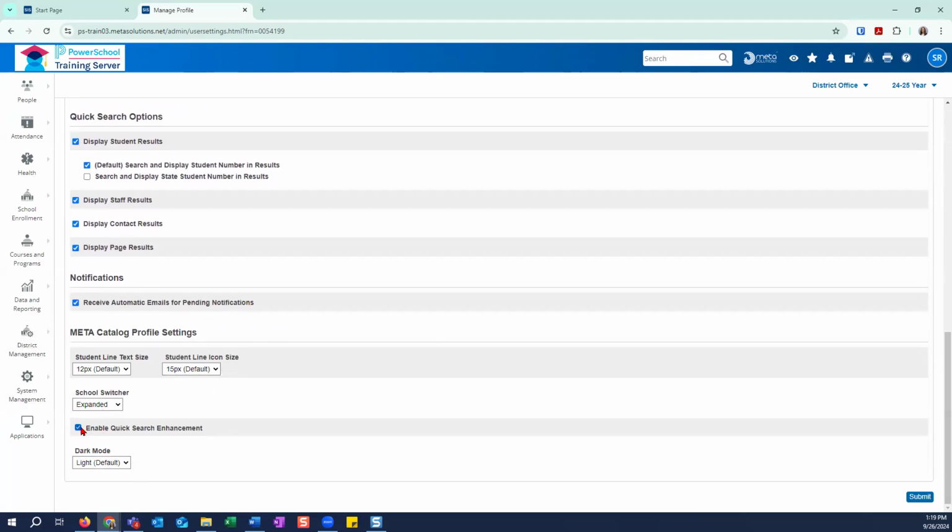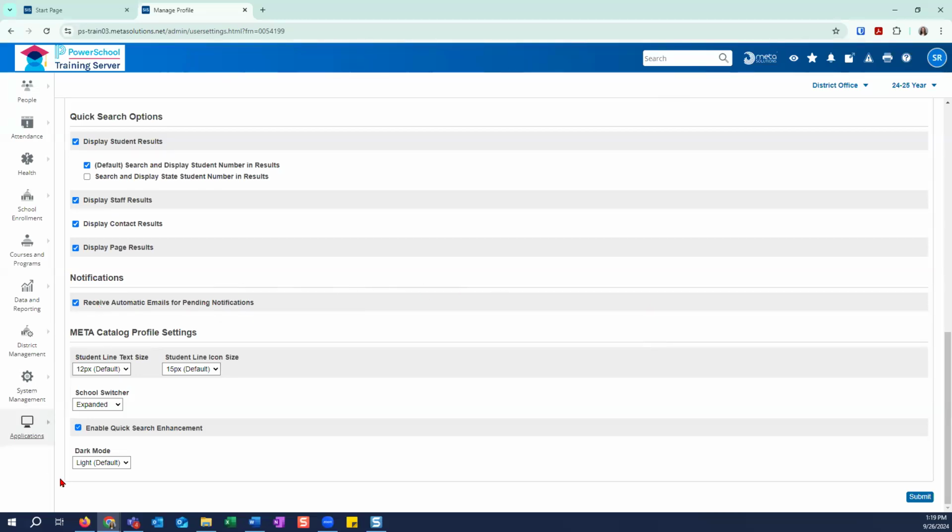And right here, this checkbox, enable quick search enhancement. So I have it turned on. This is something, again, by user, you would want to turn on and click submit if you want to see that additional information when you're searching items on the quick search.